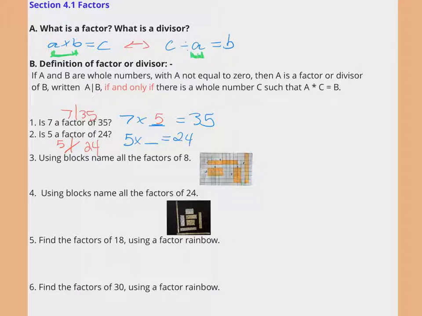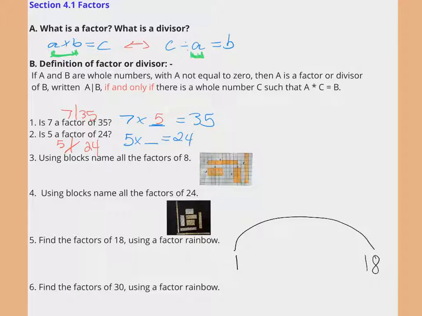One of the things we'll work on, or a focus of 3rd and 4th grade, is listing out the factors of particular numbers. So one way we can do that is we can use the blocks like we did here, or we could use graph paper. Another way to list out factors is using something called a factor rainbow. The way that this works is we're going to list out the factors of 18, and we can color code it, or we don't have to, but we're going to link the factors together so that we know we're hitting all of them. So if we start off first with 1 and 18, I'm going to link those two together.